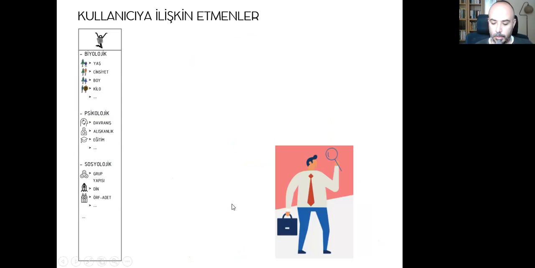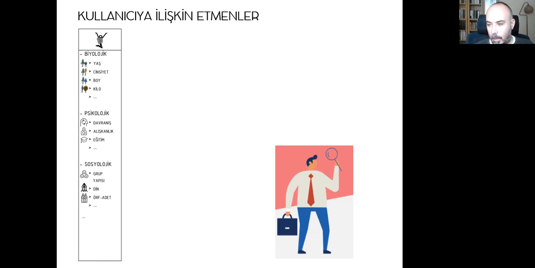Here, one of the important things is, there can be an actual human being, the main user of our design. Imagine that we are designing a house, and there is a definite user, the owner of that house. So I can just examine that particular person and try to collect their biological, psychological, and sociological properties.